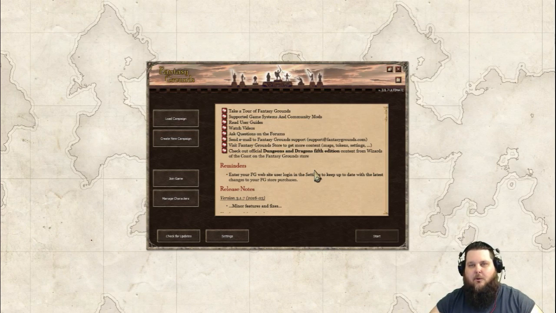So if you want to run games with FGCon, Fantasy Grounds has a con that they do multiple times a year. You can run the same adventure if you want to and have new players every time. That way you never have to prep this but once.